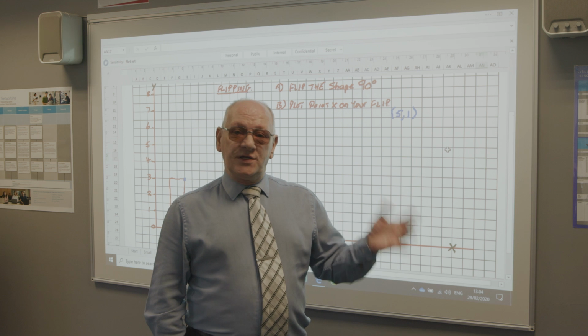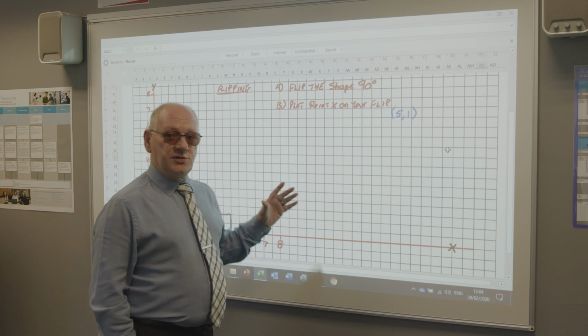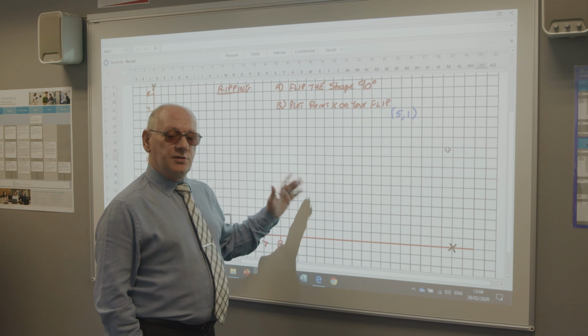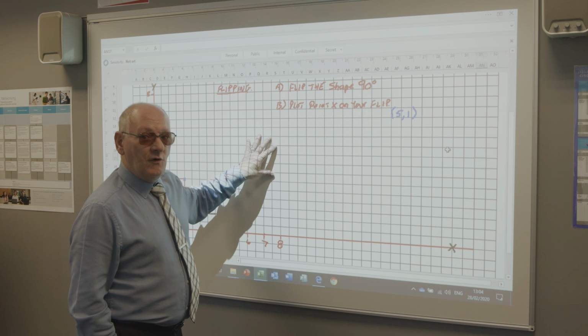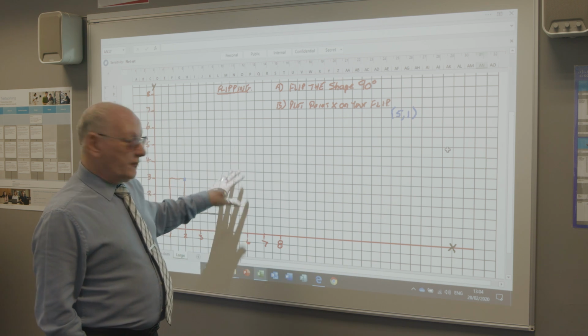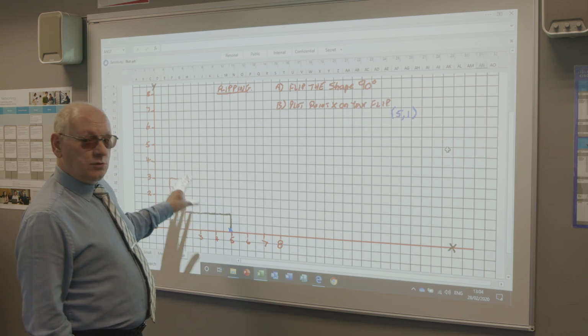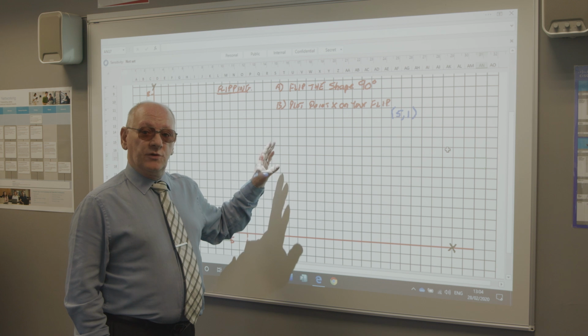But the other stuff, they change around. So just because it's not in there right now doesn't mean it's not going to be in there when you do yours. So again, revise. It won't take a lot of revising to do this. It's simple, but it's worth a few marks.